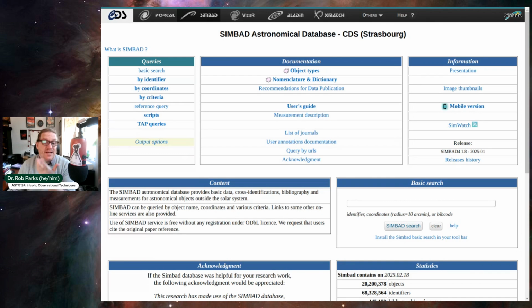It's basically a database of all stars. Given that the target of Gaia, a satellite that is interested in parallax, has billions of stars, this has quite literally a database of at least hundreds of millions of stars, if not a billion. So pretty much every star that we know of or have looked at. You can query this database any number of ways. You can do it by identifier, basically name. You can do it by coordinates, and so forth. I'm going to do a basic search.